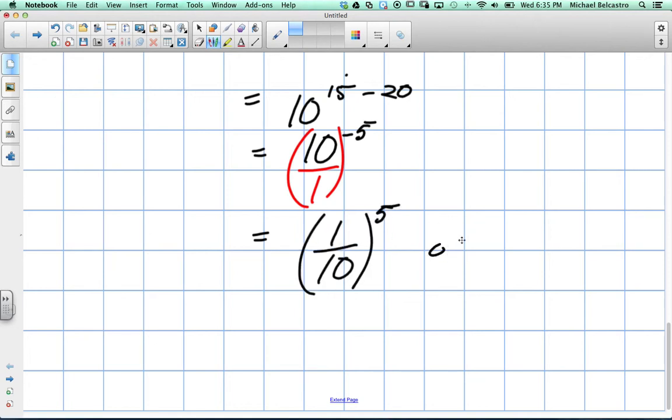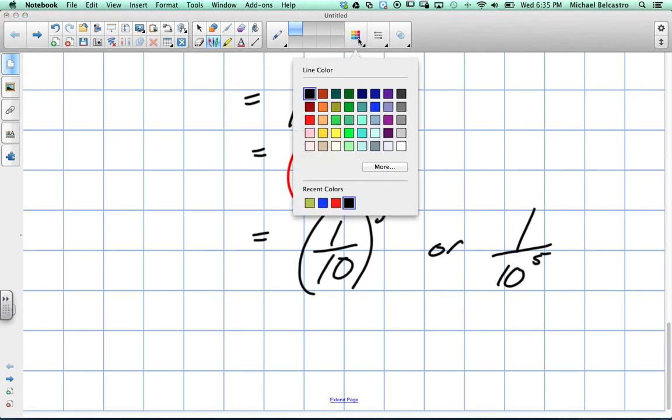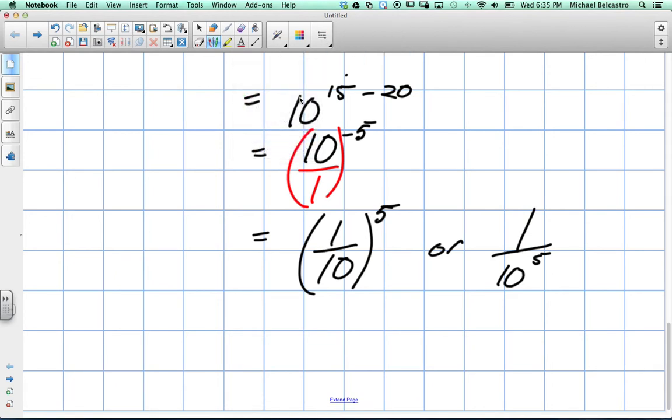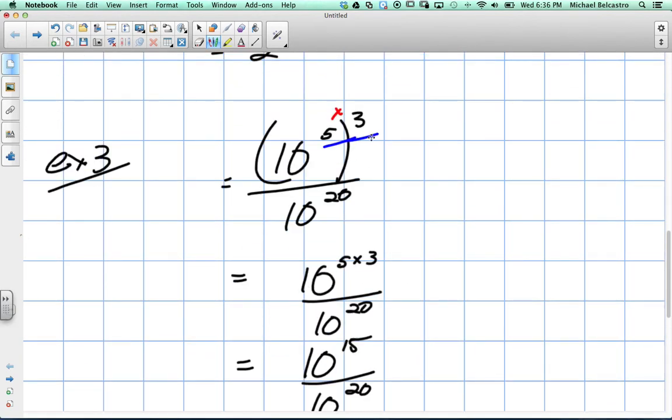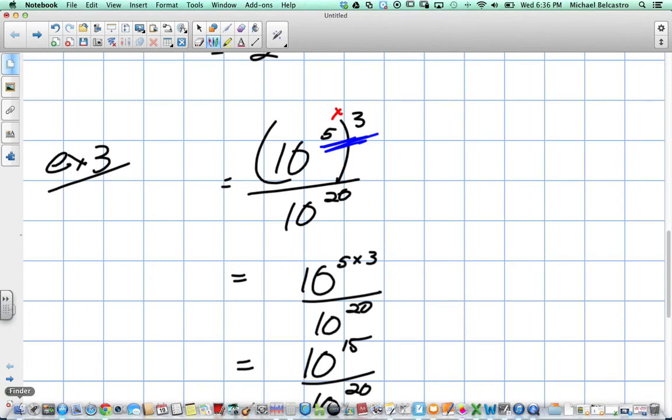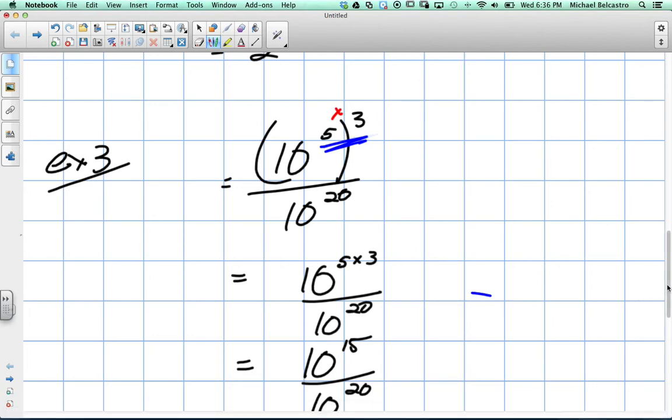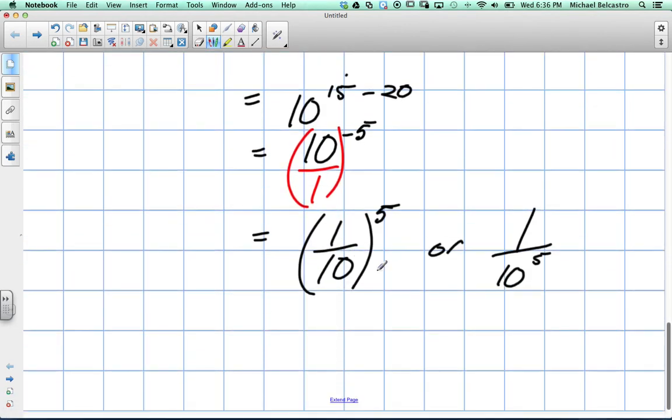A lot of times they'll write it like this, 1 over 10 to the 5. And the reason they'll do that, okay, so we'll quickly explain this, is because think of it like this. This is to the power of 1 and this is to the power of 1. So if you remember the power over power rule, we did 5 times 3 when we had power over power, right? So if we go down here, think of this like a power of a power. This becomes 5 times 1 and 5 times 1.